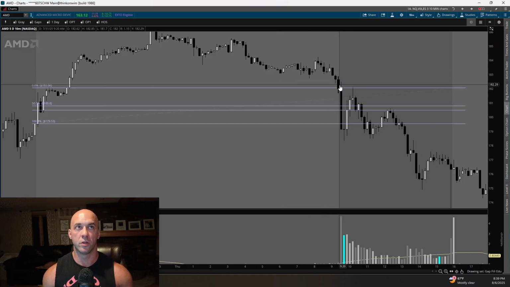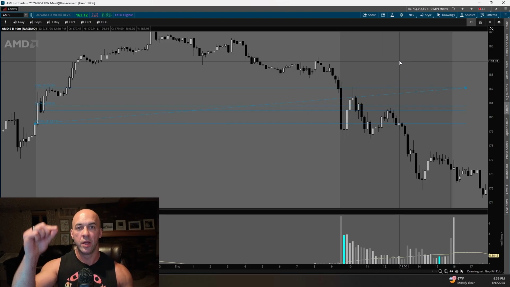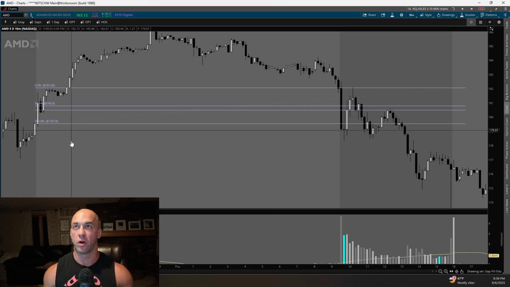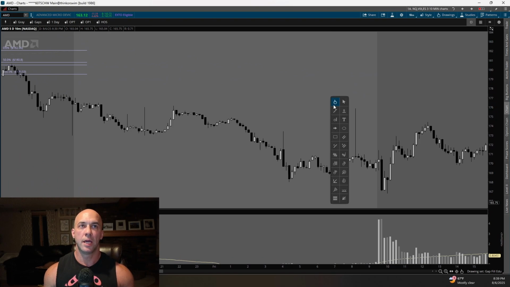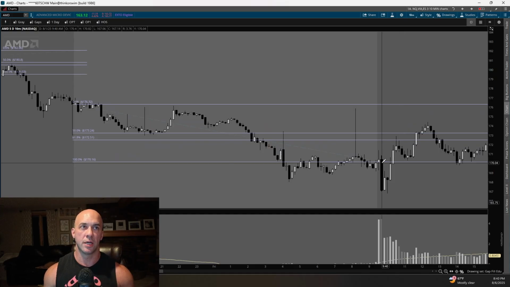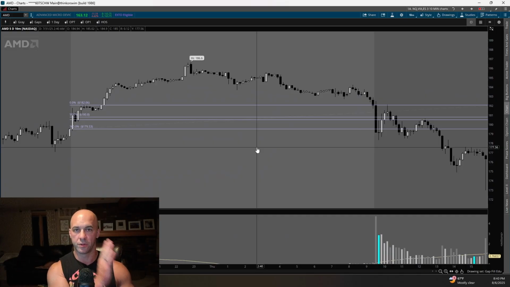Reason being, always from the close to the open is that this would be the 100% mark here at the close, and this will be the 0% line, which is the open, right? That's where it starts. Because if you think about it, a 100% retracement means to go all the way back to the close. If we were to draw it the other way, and we'll do it on a different day so it doesn't jack up that drawing, and draw from the opening print to the closing print, you would see that you can't retrace 100%. You're already there when the market opens. It doesn't look right, okay? So I know some people get confused on how to draw fibs. That's how you do it. Closing print to the opening print, all right?